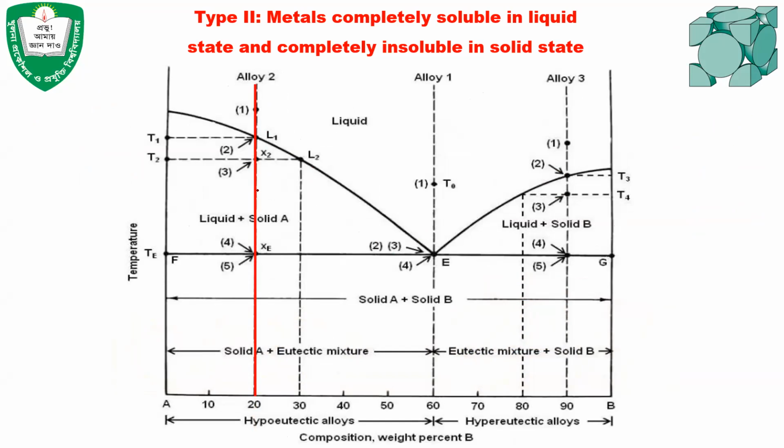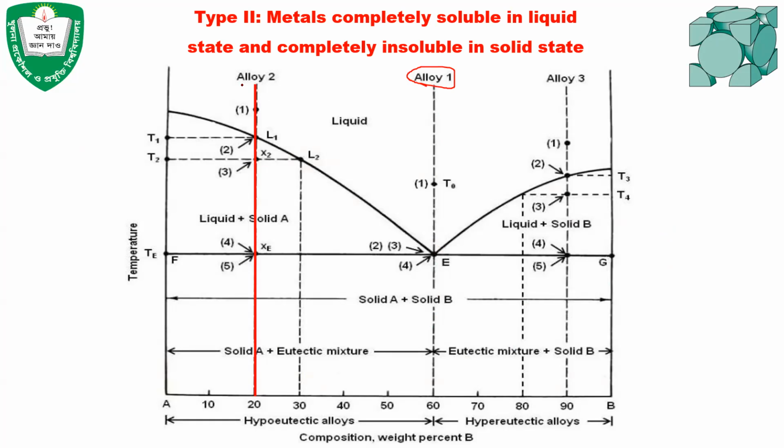What happens in the case of alloy 2 when we solidify it? Another thing I would like to mention is that for alloy 1, whatever temperature it starts to solidify at, and whatever rate of cooling you apply, you will always get a eutectic mixture. The final solid will have solid A and solid B separated, with a uniform distribution of solid A and solid B in the microstructure.